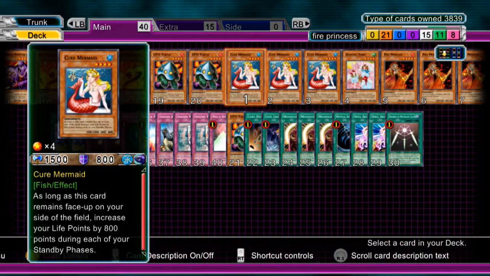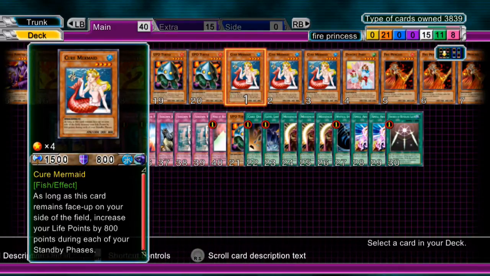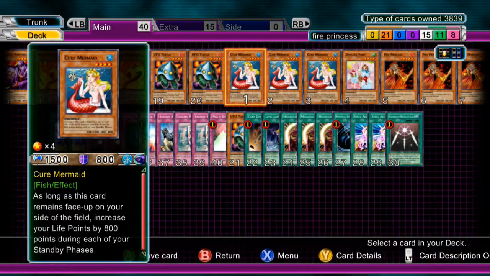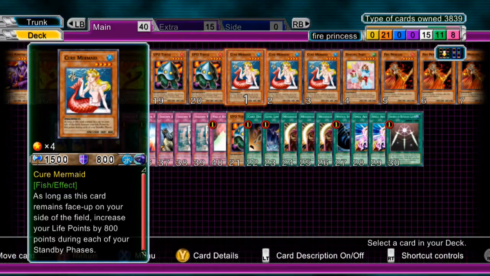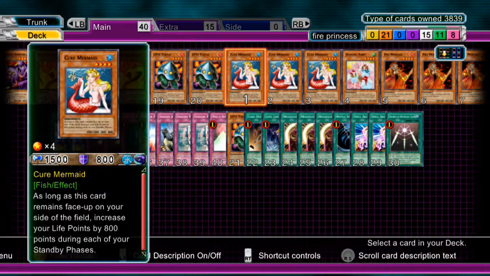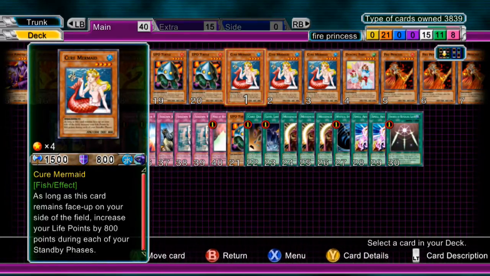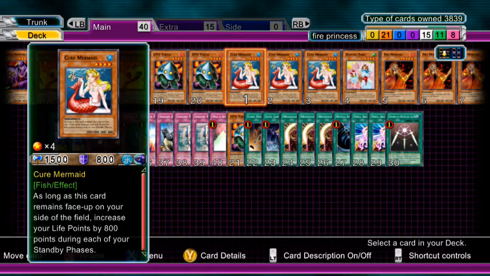Guys, here we are with my new deck, Kira Mermaid OTK. Yep, that's what it is. No, I'm just kidding. The deck is actually Fire Princess, and for people that don't know what this deck is, it is a deck where when you gain life points, your opponent loses life points.